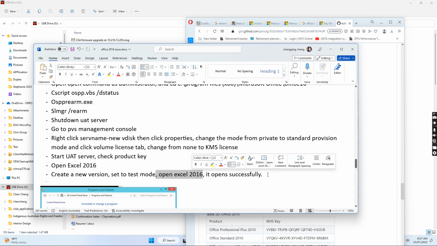It opens successfully. So I just fix 3 customers, because we have 3 customers that are using PVS to push the VDA servers for Office and the Windows operating system. After I do it this way, I fix all these 3 customers one by one.